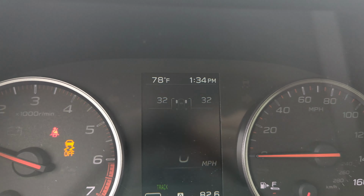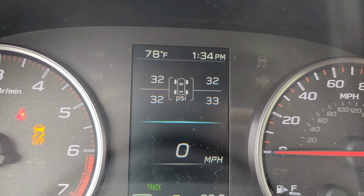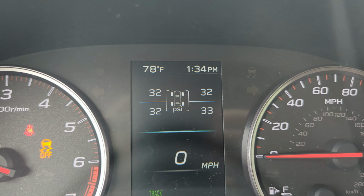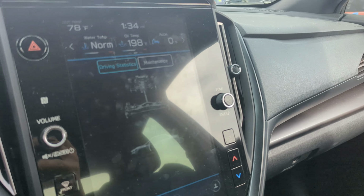Alright, so this is my tire pressure right now. The rear right is 33. I'm gonna go for another run, see how that goes, and after that I'll adjust them so they're all equalized. But you can see it's like 198, which is fine.